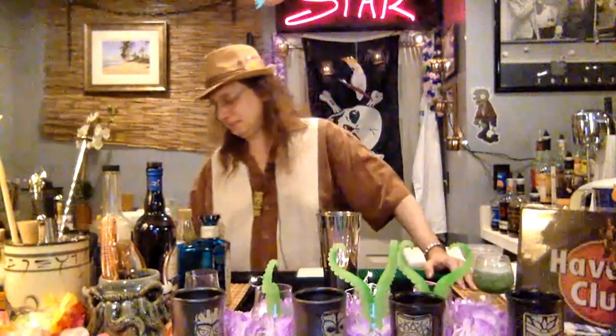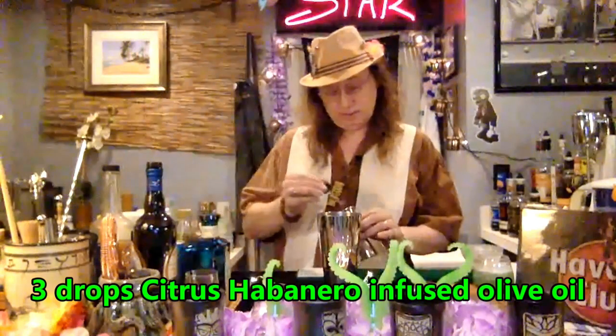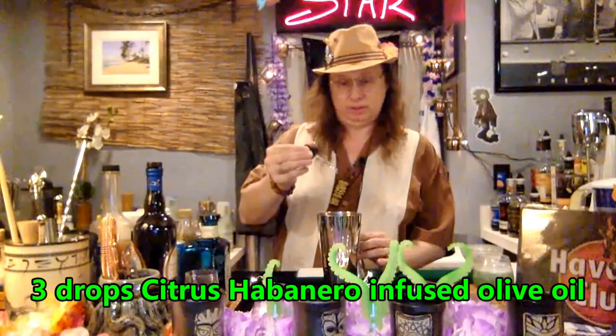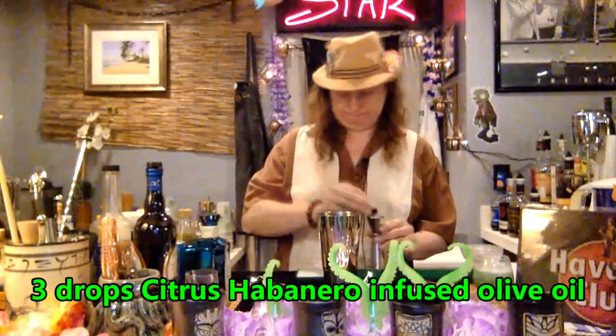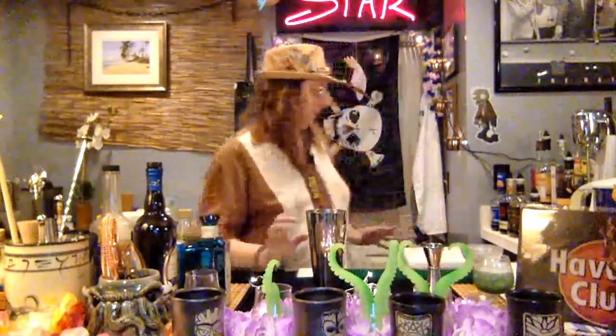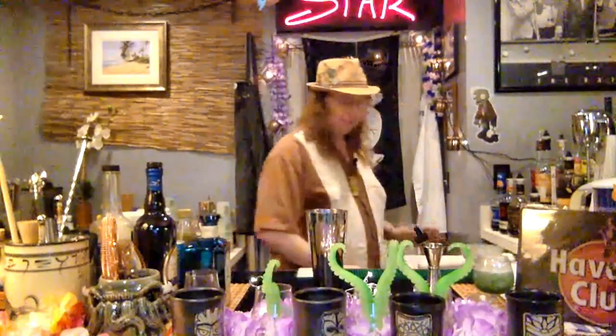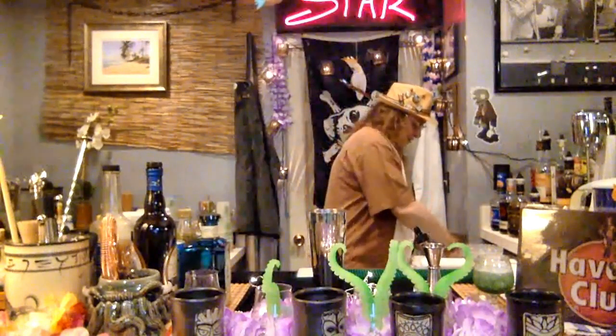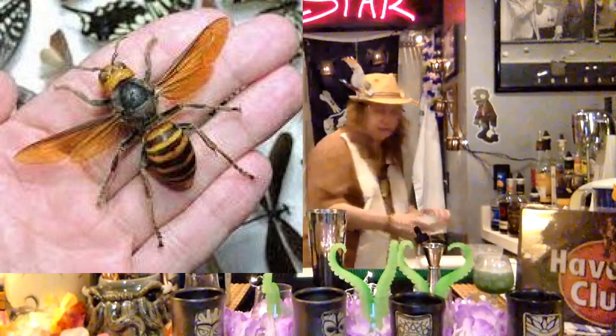I like hot food. This stuff is, I mean, it's not crazy hot, but it's hot enough. So what we're going to do is add 3 drops. That's it. We have a Ruth, 1, a David, 2, and a Cully, 3. There we go. 3 drops of the habanero citrus olive oil to a bee's knees, where we've already added Hella bitters ginger. Star is screaming right now, like, why would you ever do this to a bee's knees? I'll tell you why. Because it's not a bee's knees, it's a murder hornet, and it's perfectly in line with how I feel about 2020.